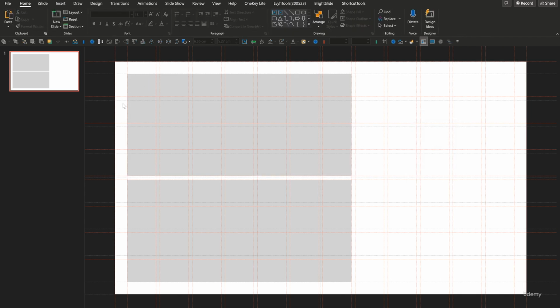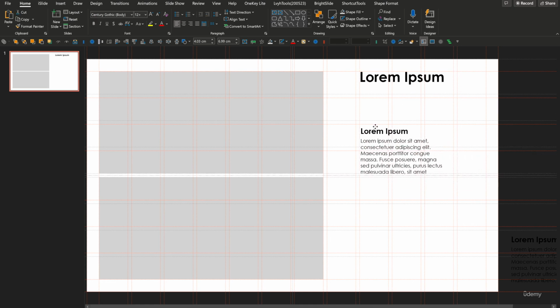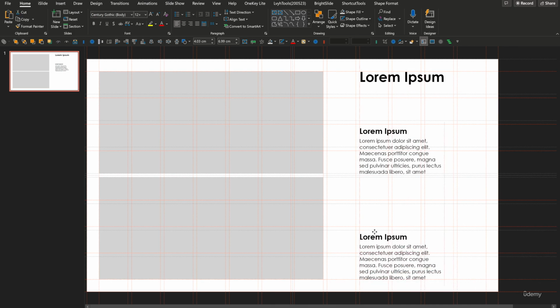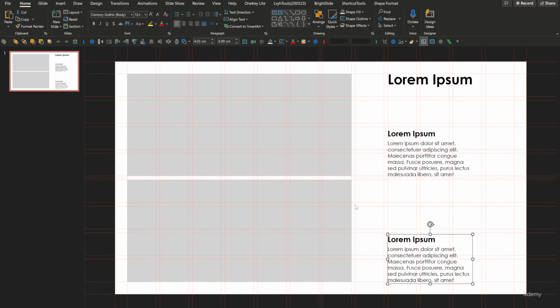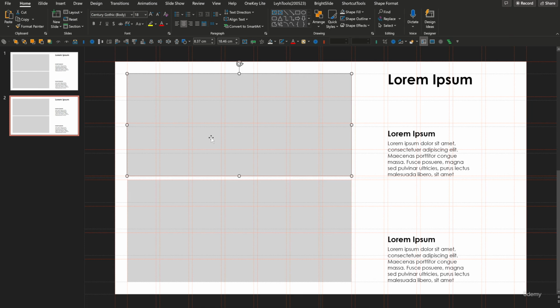As you can see, I follow the grid line in terms of the margin and also in terms of the gap between the images. And then maybe you can insert text, such as the title text and the content text along the grid, somewhere like here, so that they align with the images and also align with the margins. With the same guide, you can evolve into other layouts while maintaining consistency.